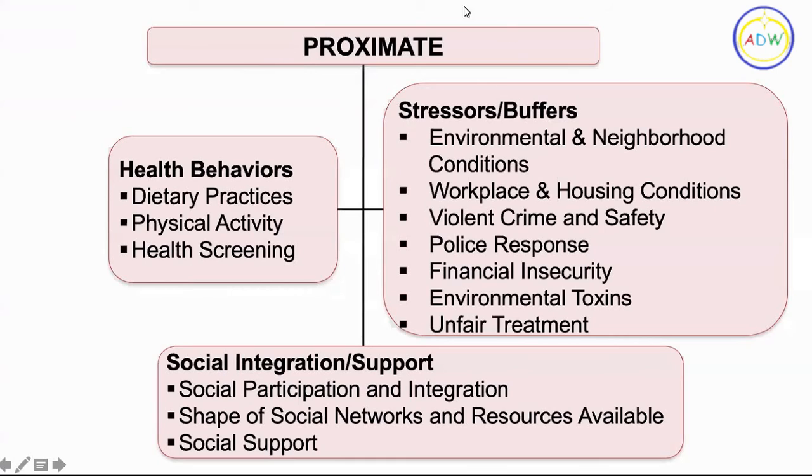Proximate social determinants of health act on a smaller group of people. For example, in Bishkek we have a certain community of Indian and Pakistani students studying in ISM or KSMA, Kyrgyz State Medical Academy. You form your own smaller community. And you have your own stressors and buffers, because most ISM students stay around Osh Bazaar, around Batken campus, and just a few of you live in apartments around Bishkek. So that's why you have the same environment.